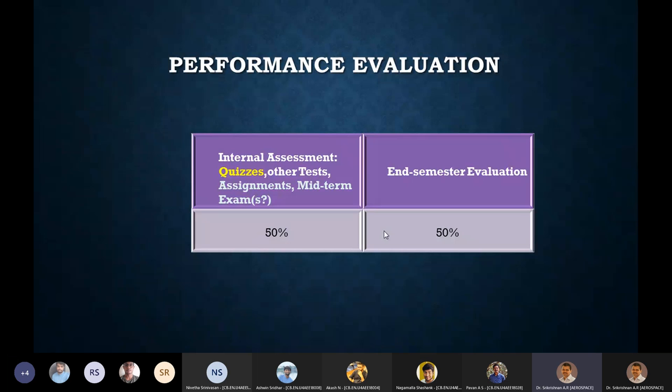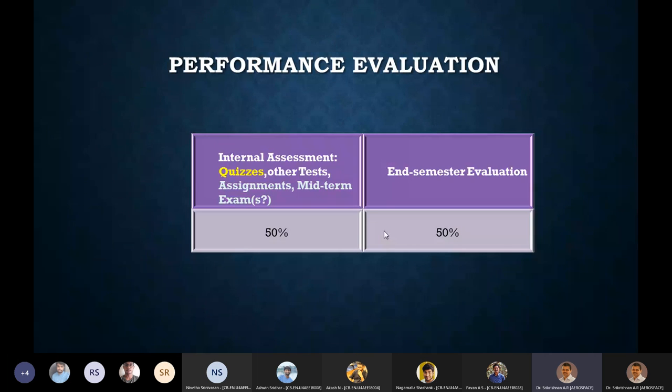Some of you told me this morning who attended everything in this course. Otherwise, I was under the impression of P1, P2, but apparently there is an announcement which I am yet to see. Once that is formalized, once we get that information, I'll confirm this. If so, there is going to be a midterm exam plus other constituent components like quizzes, assignments, etc., which will make the 50%. And the next 50% will be end semester evaluation.